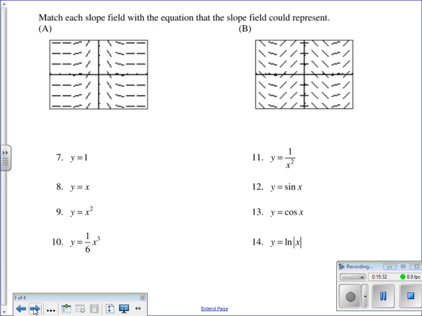Well, what possibilities do I have? Or actually, not 0. It has to be undefined at that point. My bad. It has to be undefined at that point. Which ones are undefined when x equals 0? This one right here, and that's it, because, oh, this one. It's also undefined at x equals 0. You cannot take the natural log of 0. It doesn't exist. So technically it could be this one.